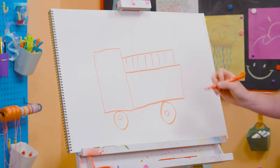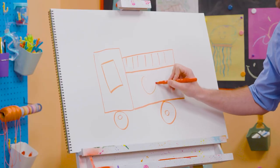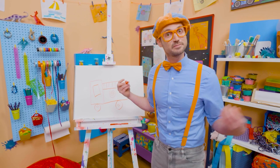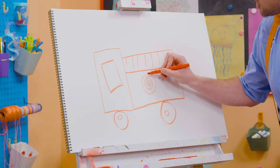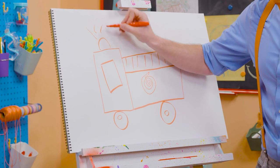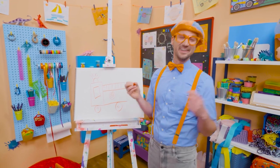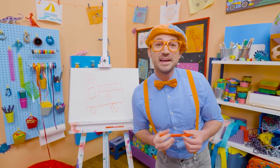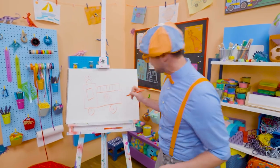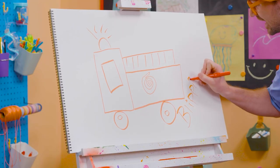There we go. And a window for the cab. And then circle, a circle, a circle — yeah, it looks like a spiral, and that is the hose and the sprayer. Can't forget about the half circle up there for the siren. Now that's a great looking fire truck! If you want to keep drawing with me, all you have to do is search for my name. Will you spell my name with me? Ready? B-L-I-P-P-I. Blippi.